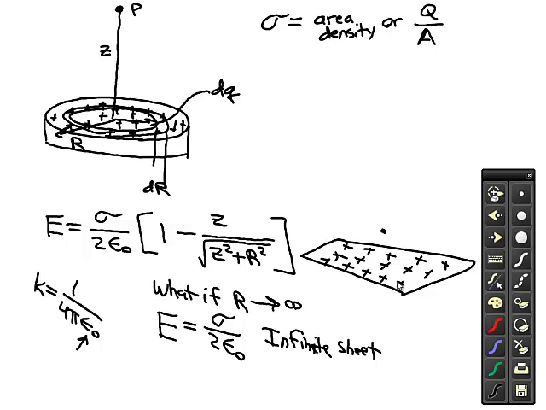So that sheet of charge is really, really, really big. So that's like the size of Michigan, and you're a few feet above it. What's not in this equation that you might think should be? How far are you away from the sheet? An inch? 2 inches? 2 miles? Where is the distance above the sheet? It's not there. No matter how high you are above the sheet, E is the same. Why do you think that's true?